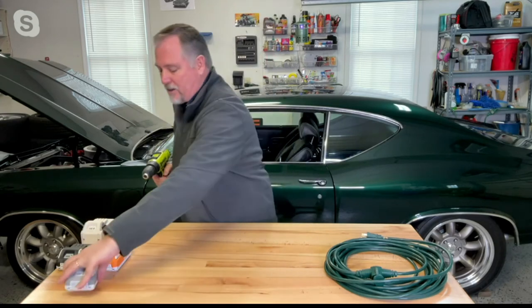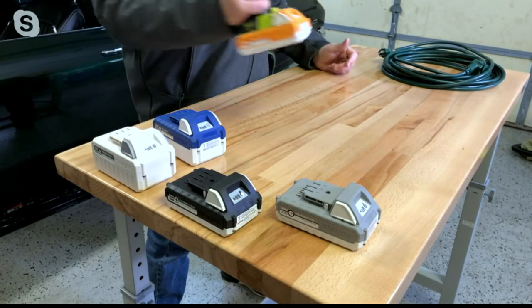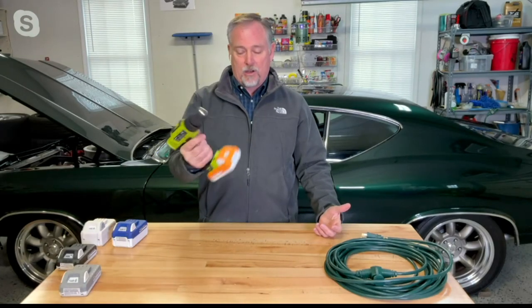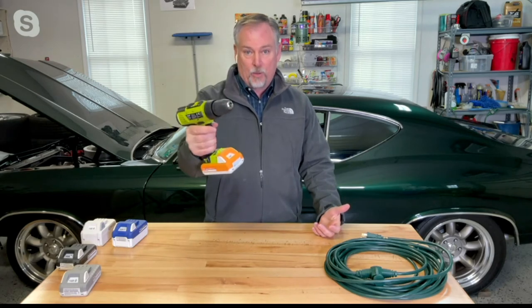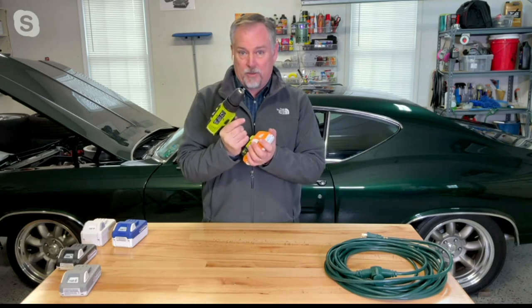I love that you're getting the tool only. If you have one of these other batteries — no matter what color it might be, as long as it says 24-volt — it's going to work. So it's awesome that you can get a fantastic value on a tool like this, especially if you go through drills and batteries because they don't last long. These really do.